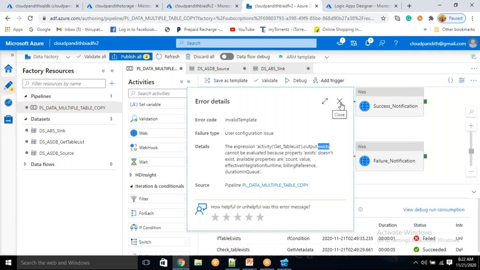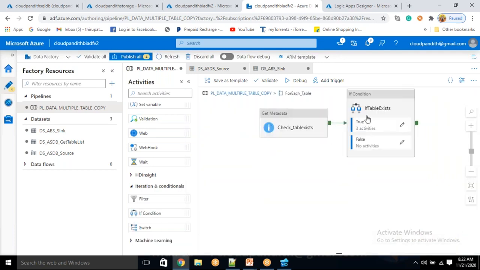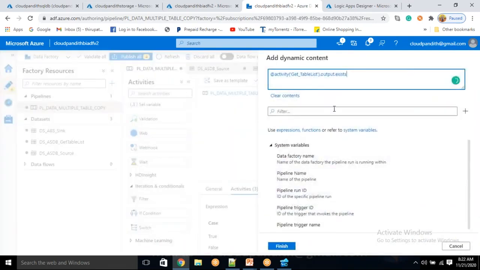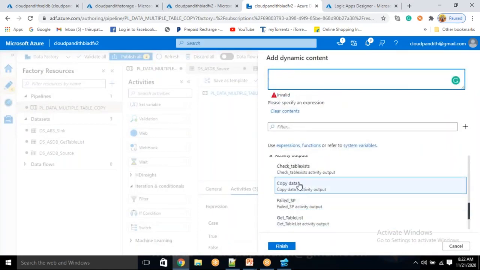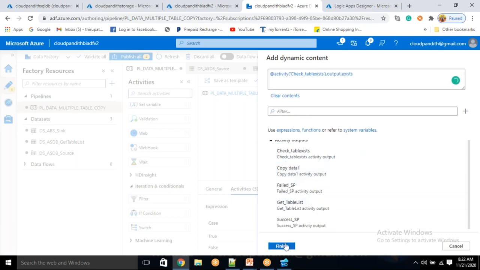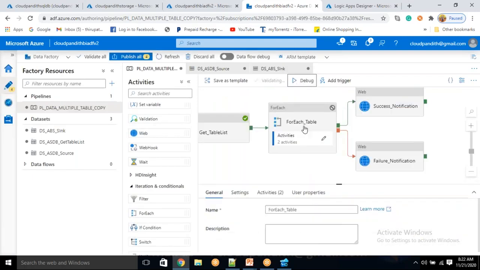So this condition is a little bit wrong. Now you remove it. Your get metadata activity name is table exists. This is the one. Output dot, you have to ask exists. Click finish. Now come back. Now you debug.